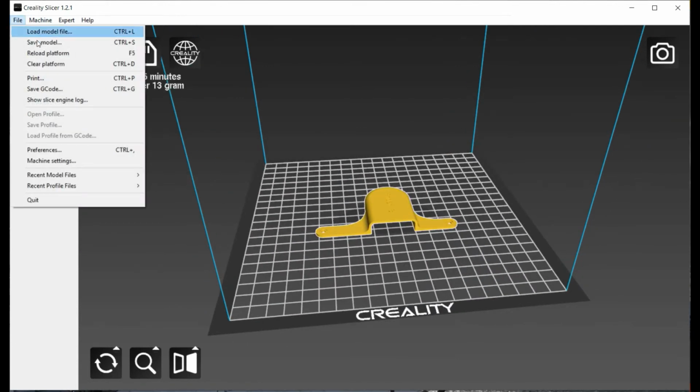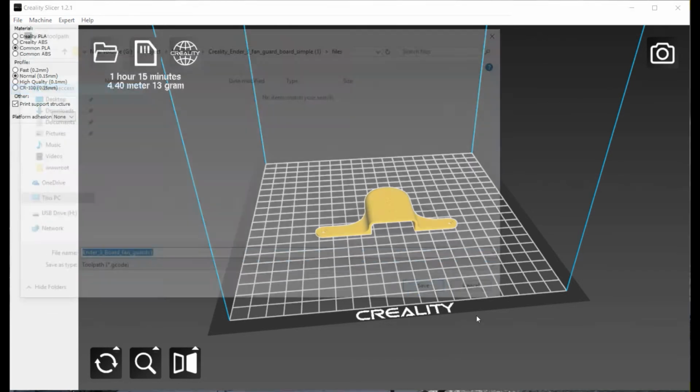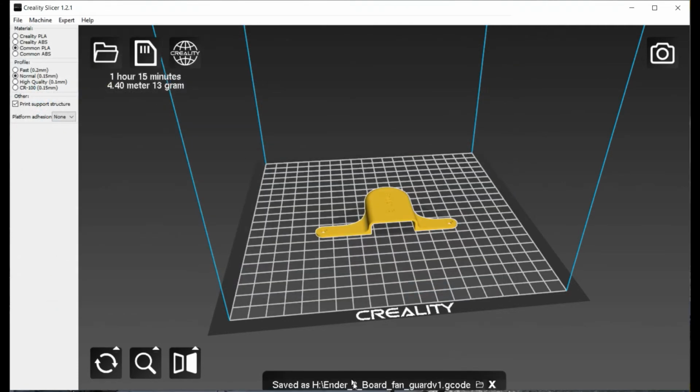Alright, so once you have it the way you want it, what you're going to want to do is actually save it. Oops, sorry. What you're going to want to do is save it as a G-code. The G-code file is going to be what the printer actually reads. So this is what you would then save onto your SD card for taking over to the printer.